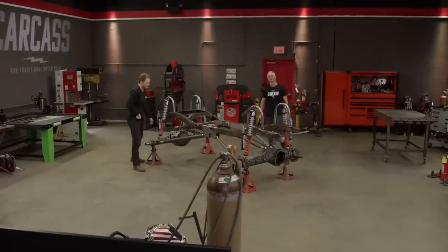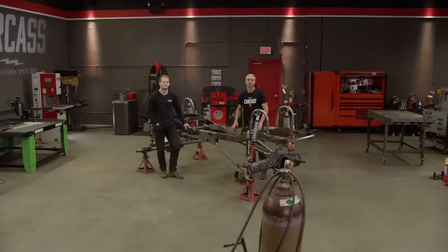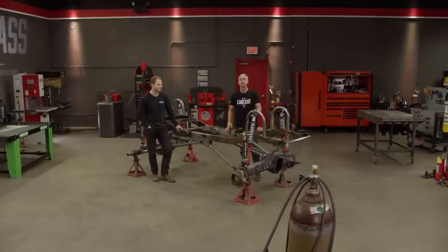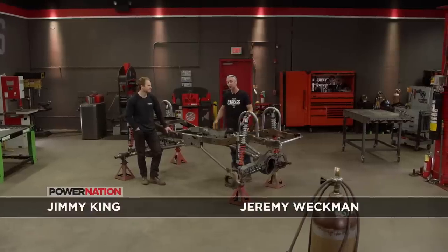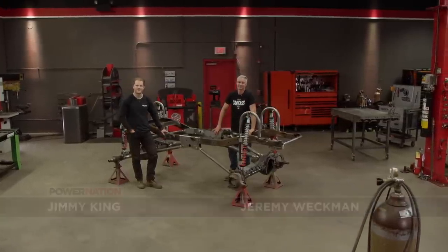Hey guys, welcome to Carcass. Our 1978 Jeep DJ5 has made quite a big transformation from the two-wheel drive ex-Postal Jeep that it was into this four-wheel drive, fully functional off-road rig. And we've done a ton of work so far.